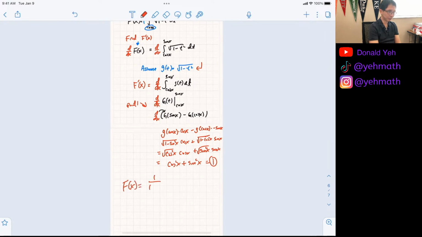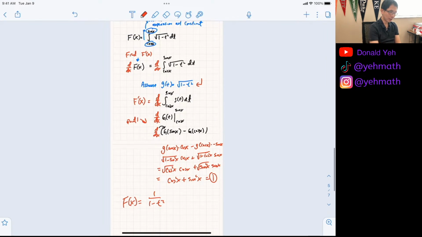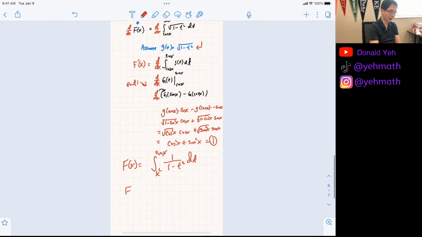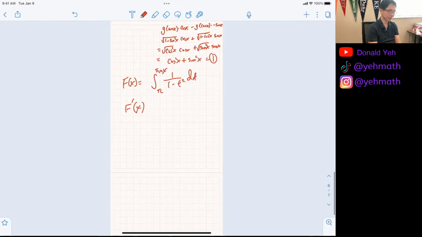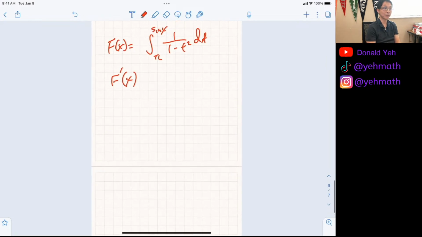Okay, so hold on a second. It's going to be the integral from sine of x to x squared of the square root of 1 minus t squared dt. And I always say, can you find f prime of x? Now, when something is constant, let's just do pi. Let's do pi. Pi is fun. So here's the question. You have 6 minutes to figure out. Go.